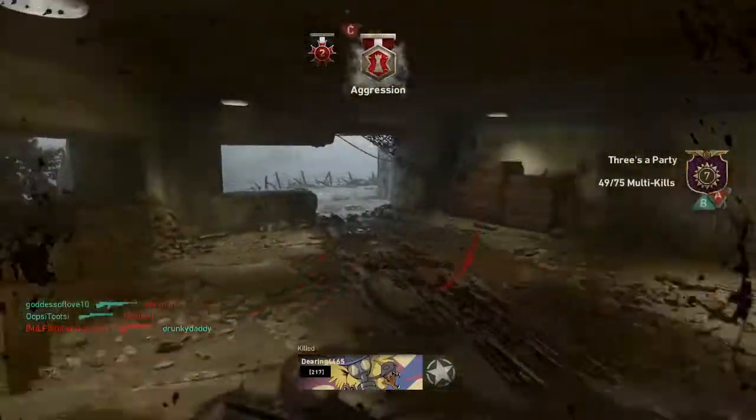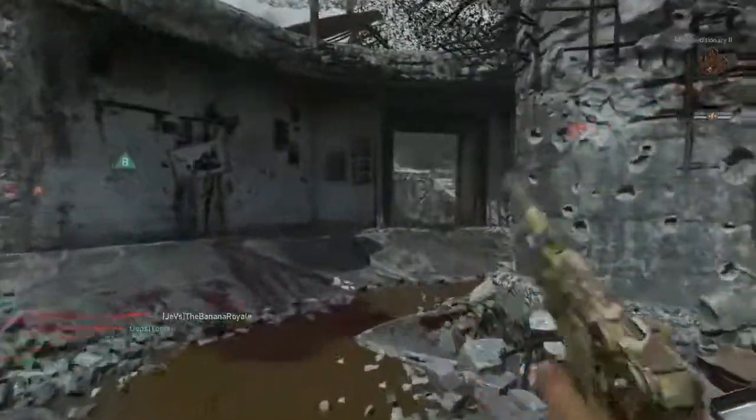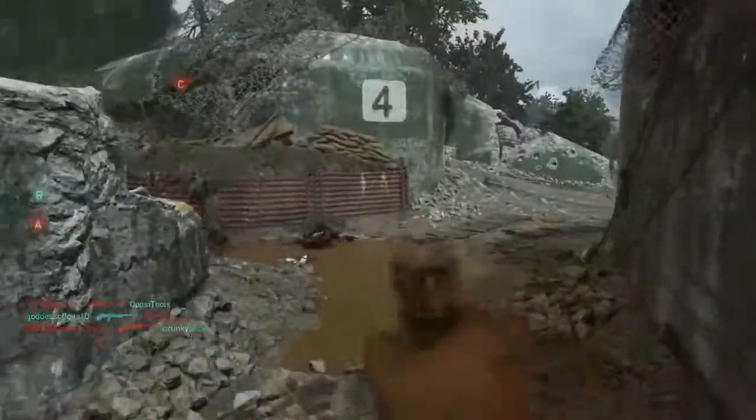So maybe get 1 or 2 kills. Get 2 kills at least, and then load your fire rounds. Because if you have 4, you need to get 3 kills. You're good. Don't worry about it.